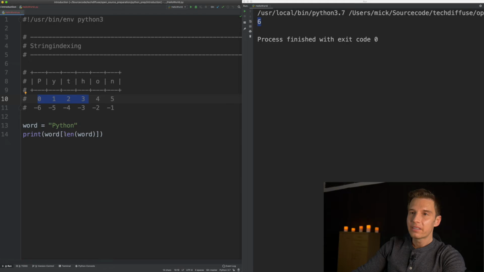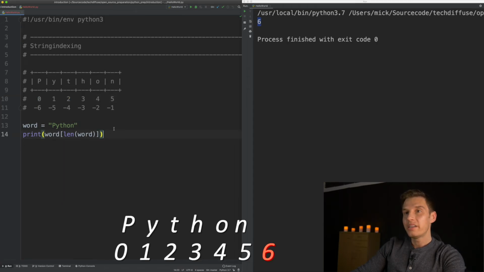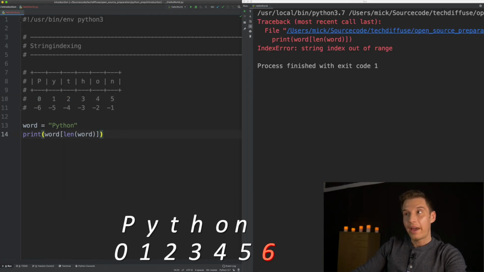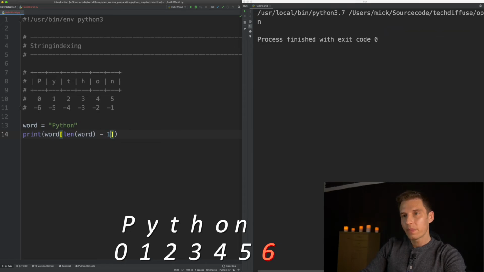So we expect that word[len(word)] would be evaluated to word[6], and word[6] will be indexed out of range. And this is exactly what happens. So take care that you cannot do this, but you can subtract 1, and then you're good. You have the last char of the string.